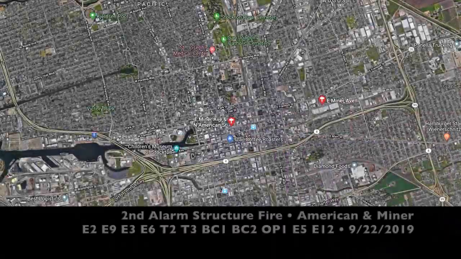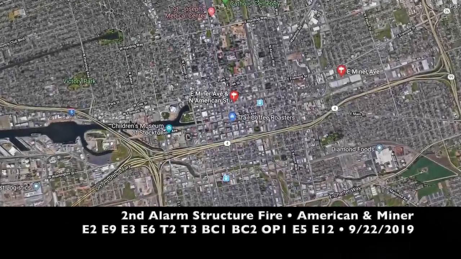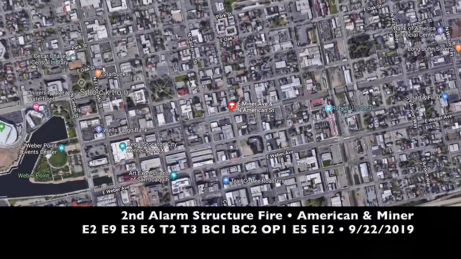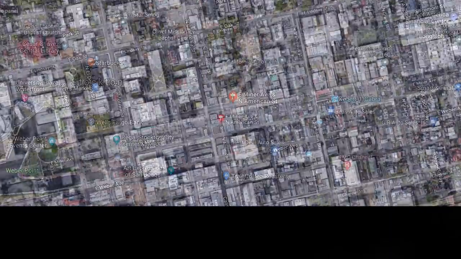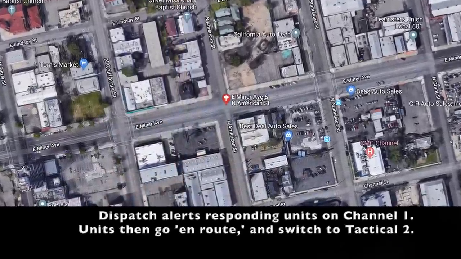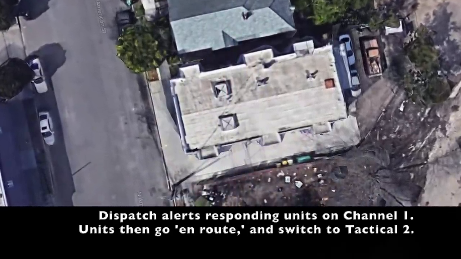Attention engine 2, engine 9, engine 3, engine 6, truck 2, truck 3, battalion 1, battalion 2, operator 1, district 602 F rank for a roof on fire at the vacant house at American and Minor. Repeating for engine 2, engine 9, engine 3, engine 6, truck 2, truck 3, battalion 1, battalion 2, operator 1, district 602 F rank for a roof on fire at a vacant home at American and Minor.